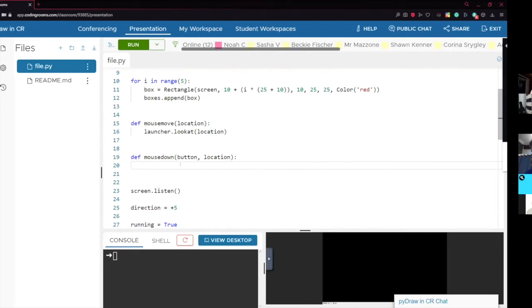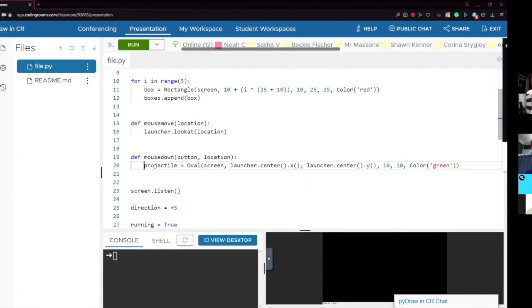Now, like our boxes on the screen, we might want to have multiple projectiles, so we're going to have to create another list for this in a second, but I'm just going to go ahead and define our projectile like this. We're going to create it on the screen, of course, and the position is not going to be the mouse's location, because the launcher is pointing at our mouse location, but we want to actually create this at the launcher. This is an example of that center method I mentioned earlier, where we can get the center of the launcher by just calling .center. So I'm going to get the X and Y coordinates of the center of the launcher. Then we're also going to have our projectiles be 10 by 10, and we're going to set their color to green so they're nice and visible.